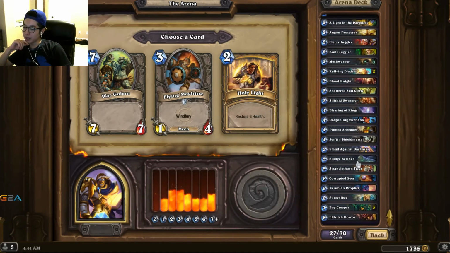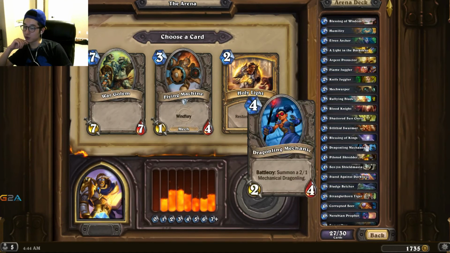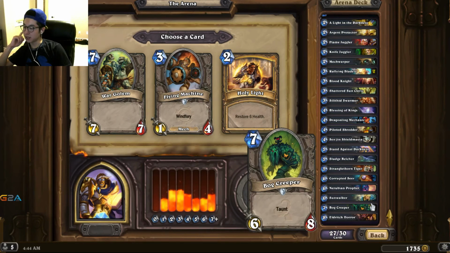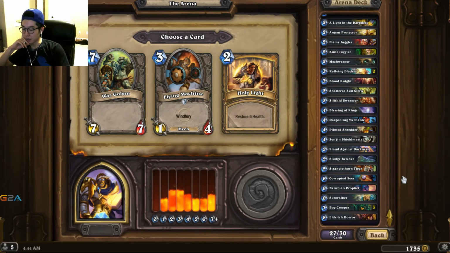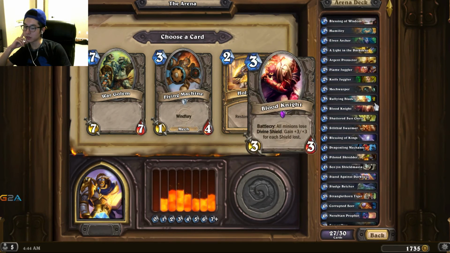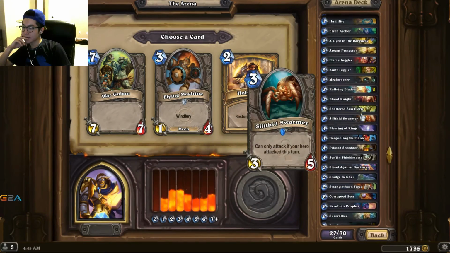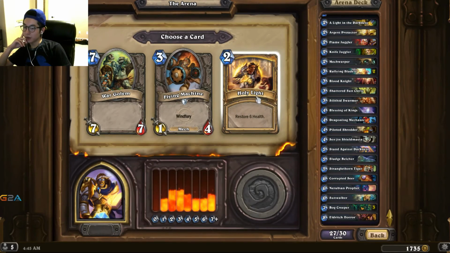One thing I am worried about is we don't have Guardian of Kings or even True Silver to help sustain our health. We do have pretty big taunts though, but those are also pretty risky to being removed, and then we have a huge tempo swing for our opponent. Yeah, I'll go with the Holy Light.